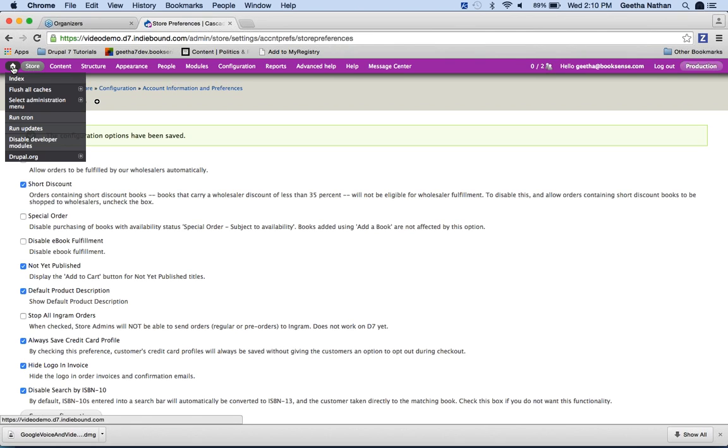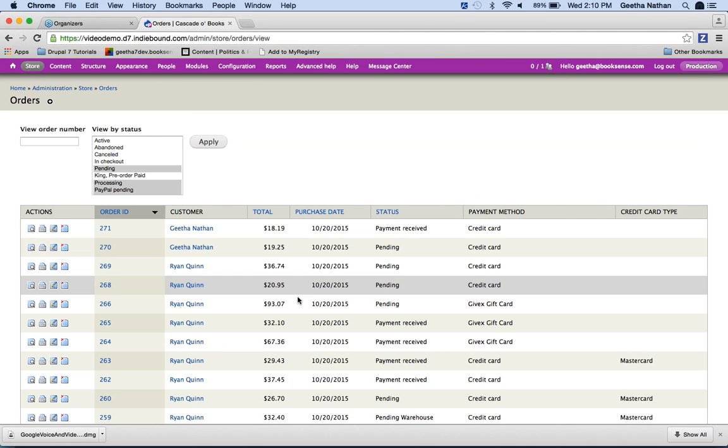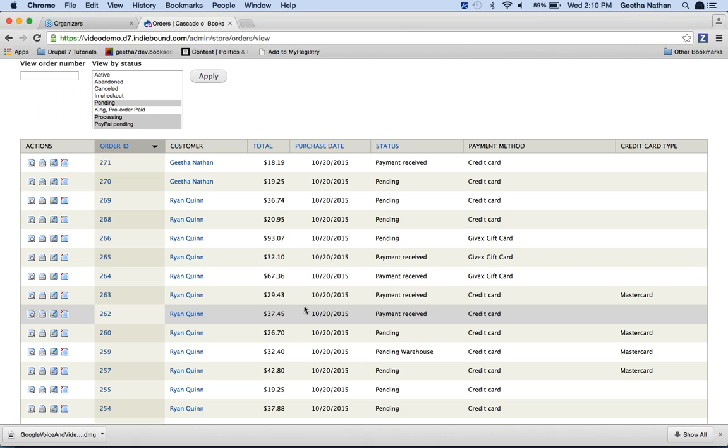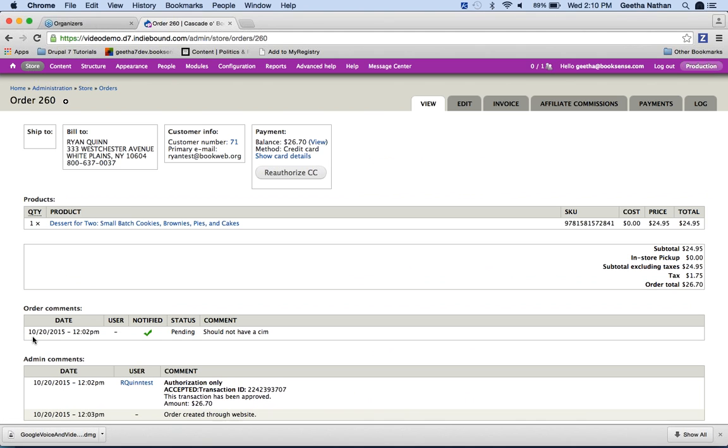So let's take the first case where we are going to go through processing a credit card order. For this webinar, we have already placed a bunch of orders. So we are not going to go through the checkout process. What we will do is what happens after the customer has placed the order. So the admin, the store staff logs into the site, and then they see the order. And so we are going to start from that point on.